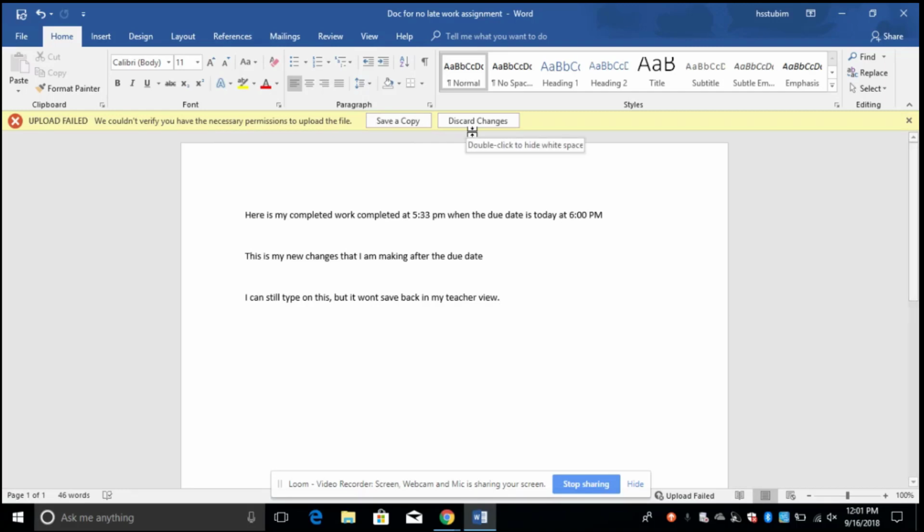So as you would expect, when you look at the student side of it, when you've had an assignment that's past the due date that you said you will not allow late work, the student can still see their document. They can still interact with their document. They just can't save it in a format that's going to allow you to see that in the grading panel within Microsoft Teams. So that's the good news, is that it works as you would expect.